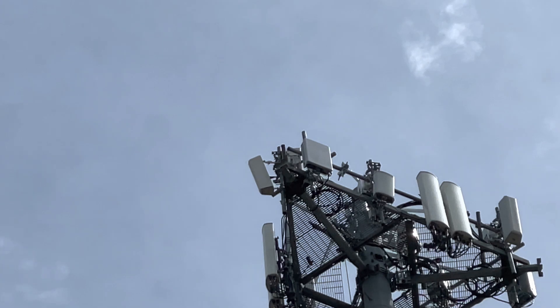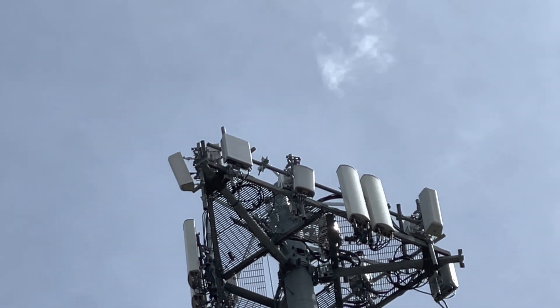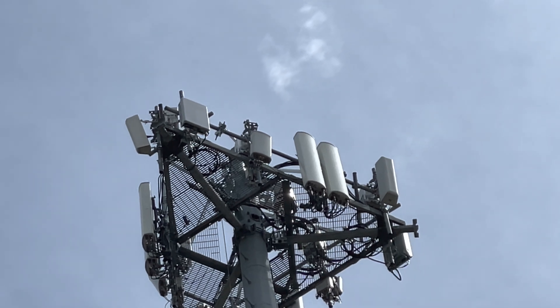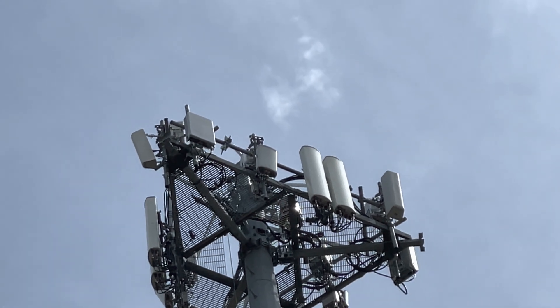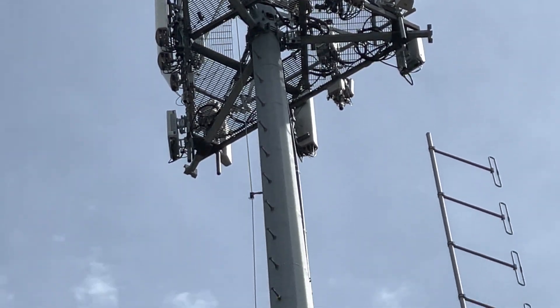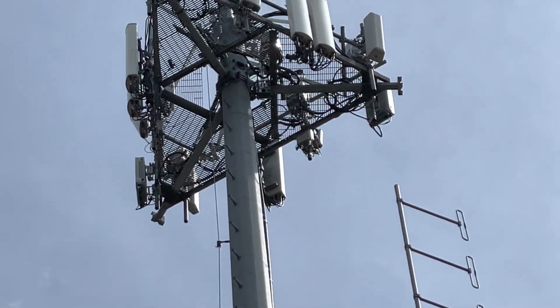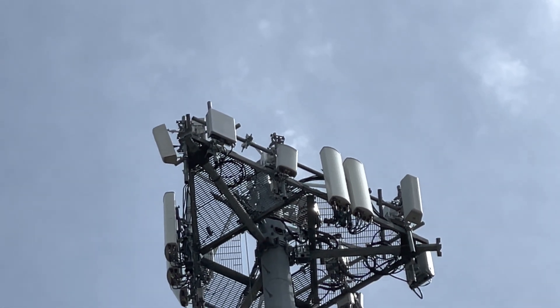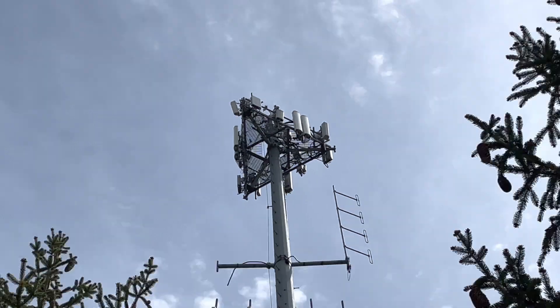Let me get you a good view of this crazy tilt and the gear. n77 C-band is on the left, CBRS is to the right of that, and then there's the old CDMA/3G gear too. That's the Samsung gear for Verizon — crazy tilt, right? What do you say we test it?